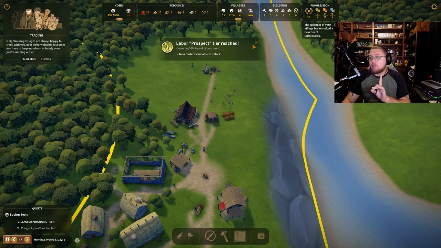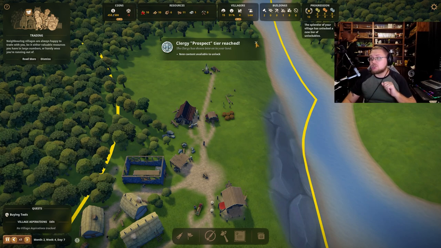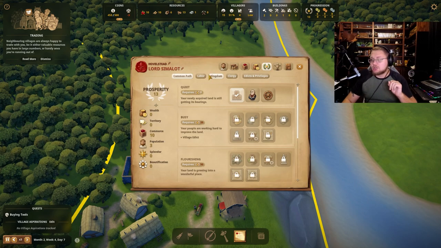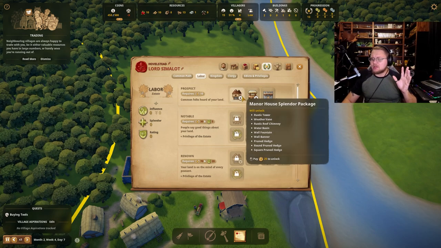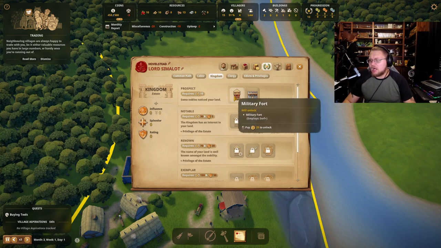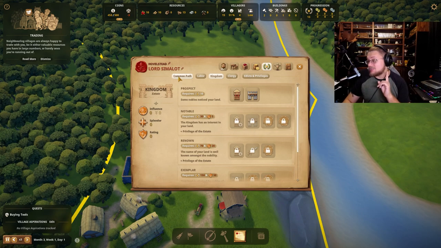Okay. And we got a labor prospect tier reached. New kingdom prospect tier reached. Nice. Clergy prospect tier reached. Wonderful. So now if I go back into the book and go over to progression, I should have a couple things in here. Yeah, you see that right there? Boom. I can already start getting some of these other things. I can go ahead and get myself a splendor package, a hedge, some nice splendor package for my manor house. I'm not super worried about this right now, but we'll probably get there. Kingdom-wise, this is how I get forts and stuff. Not quite ready to go on the rampage yet, but soon.